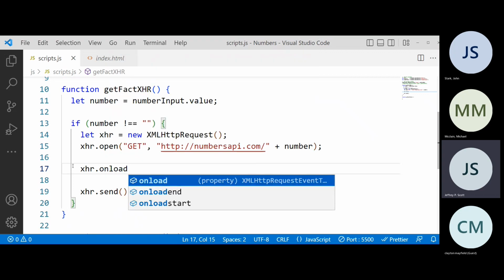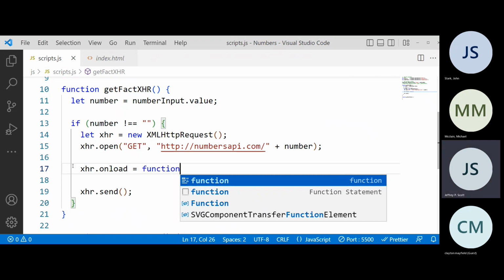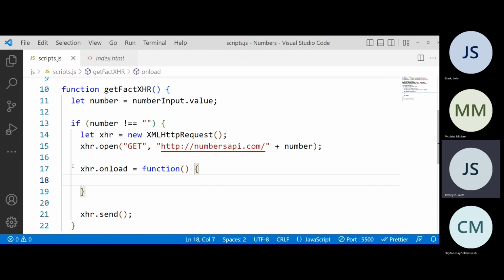So the next thing we put in here is xhr.onload. So when it is loaded, we want to set it equal to a function. All right, and then that function, this is when we make the request, if the request worked.